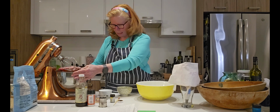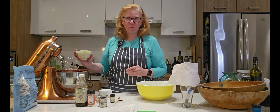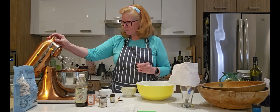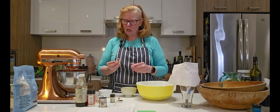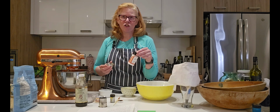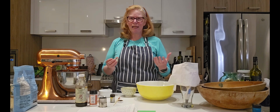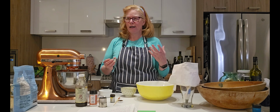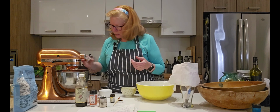So I'm just going to put that in there. Here are my egg whites, my 94 grams instead of 100 grams. They're going in there. The other thing that's going in here is 1/4 teaspoon of cream of tartar. That's here. I mean, honestly, this is going to last you a million years because you only use so much of it. It helps to stabilize. It's an acid, and it helps to stabilize the egg white. So that's why we put it in. So I'm going to add that in there.